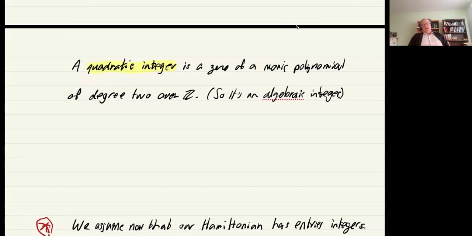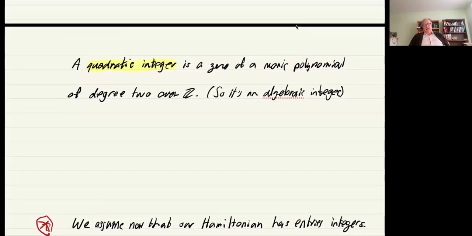Now, the algebraic integers that satisfy monic quadratic polynomials are called quadratic integers. And there's an extensive theory of this. The number theorists have worked very hard on that particular problem, or on things unrelated to that. So quadratic integers play a big role. And so what's going to happen?